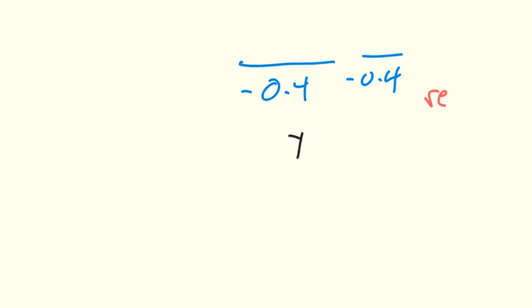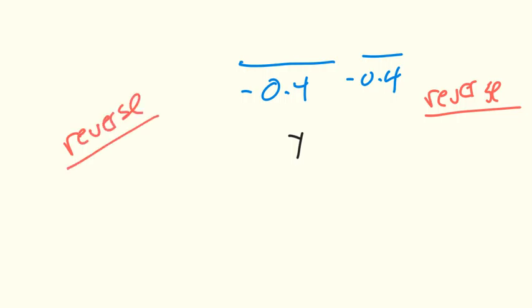All right, next. We've got negative 0.4y is greater than or equal to negative 12. Well, we're going to have to divide by negative 0.4 on both sides. So let's see. First of all, that's going to land us with a y over here. And yes, last time, reverse. So we've got to go backwards. Reverse the inequality.